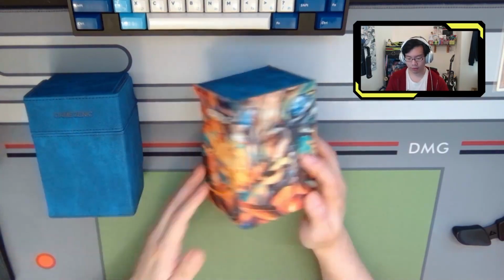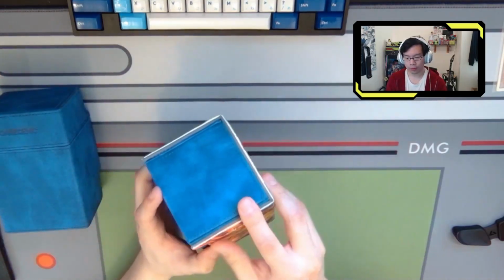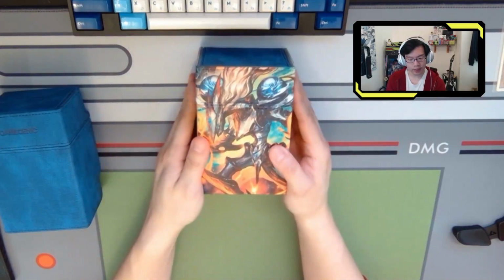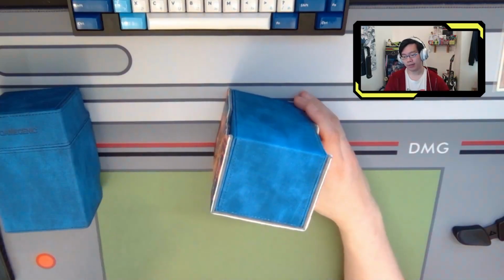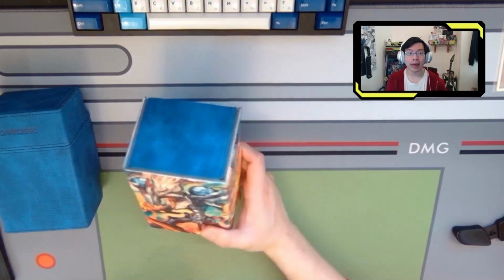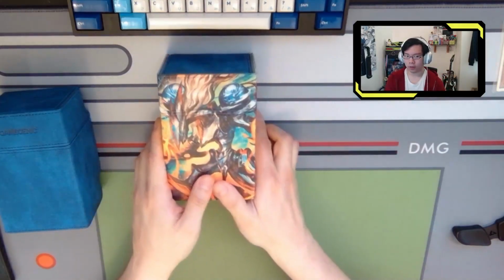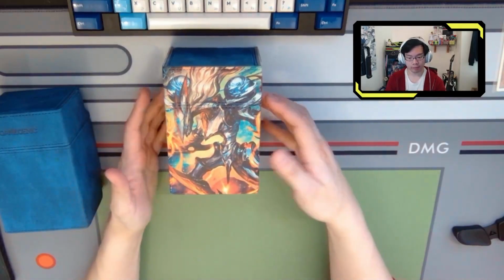Beyond that, there's not really much to talk about in terms of its functionality. I've covered all the basics. It is, at the end of the day, a simple deck box for one deck that you might want to have nice. It looks really good on my shelf, I won't deny that. I could see myself using one of these now and again, if I'm judging an event and I only want to carry one deck with me, and maybe if I go to Japan or whatever, it could be a nice talking piece.